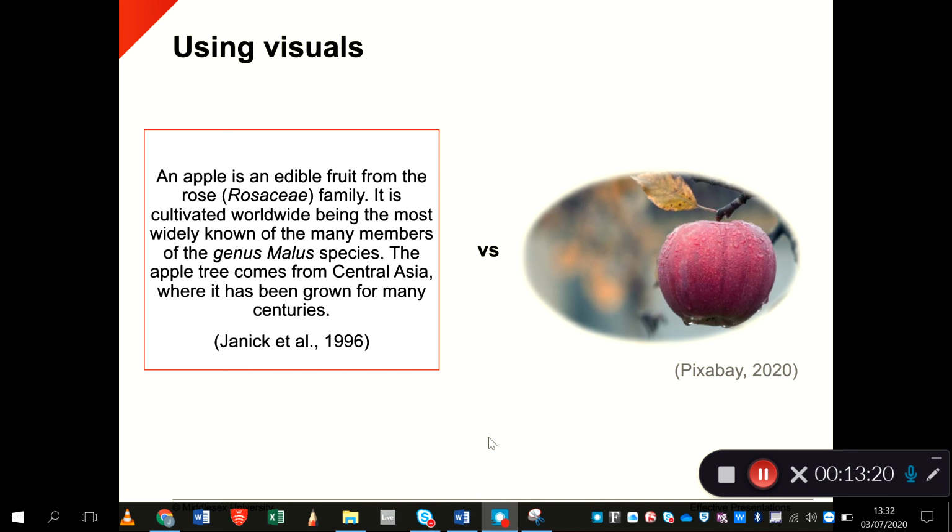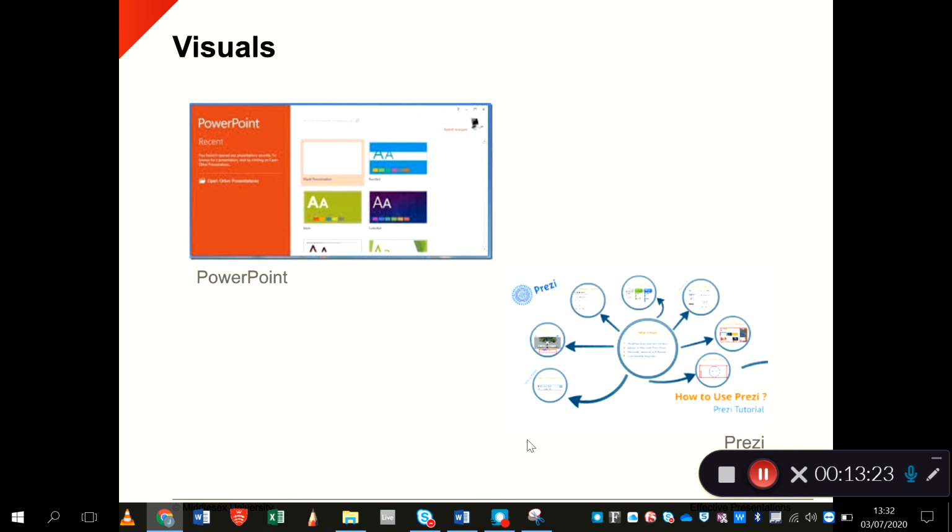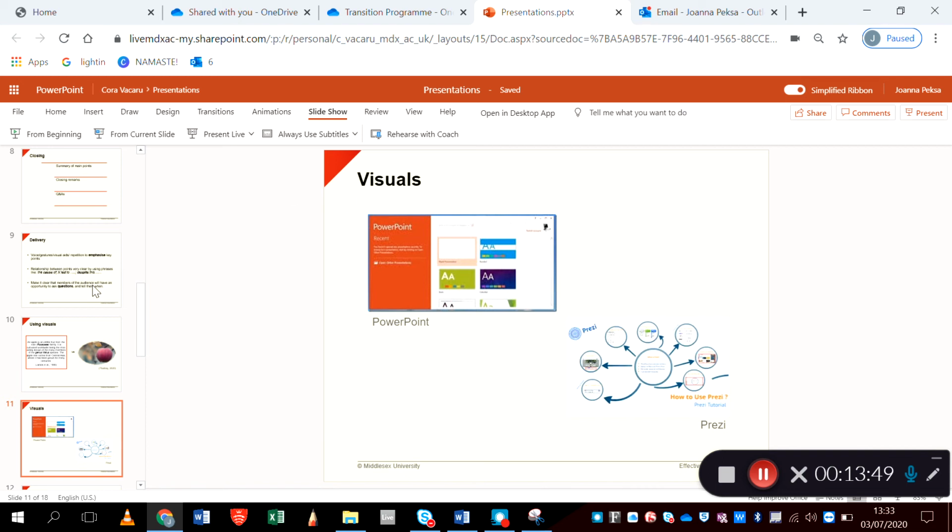At Middlesex, you will primarily be using PowerPoint as a software for your presentation. Business students and different schools sometimes use Prezi, but this is something that you will need to agree with your marker, with your module leader, whoever is responsible for marking your presentation and giving you the assignment brief. So let's focus on the PowerPoint a minute, and let me just show you some cool features that the PowerPoint can do. I know there is a saying, death by PowerPoint, but I think that it's not really about the software itself. It's about how you use it and how familiar you are with it.